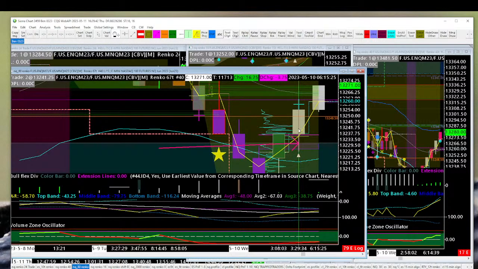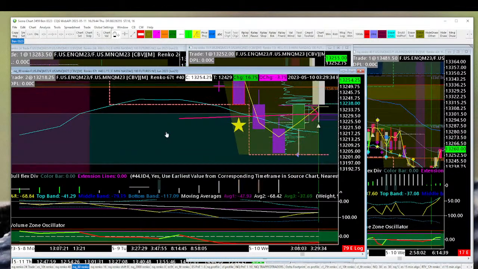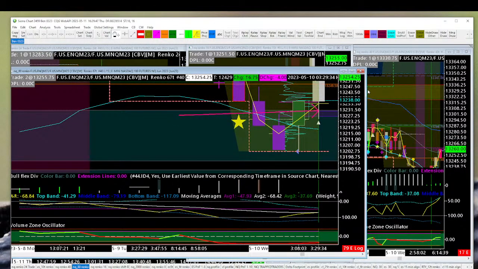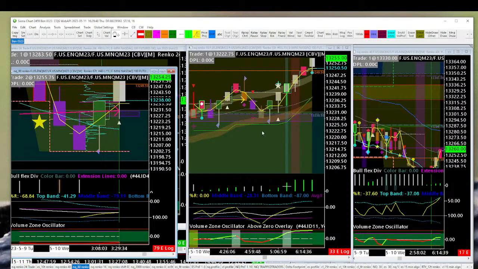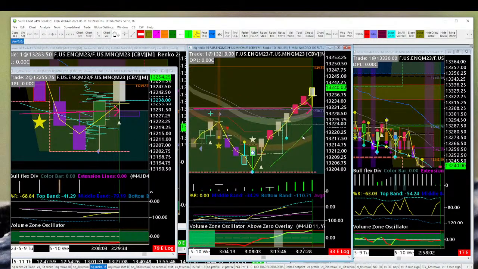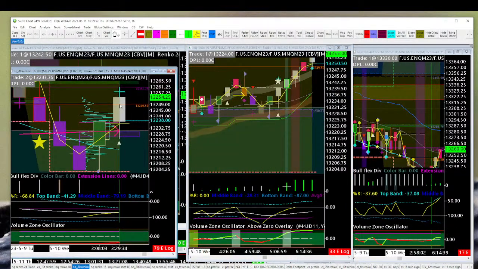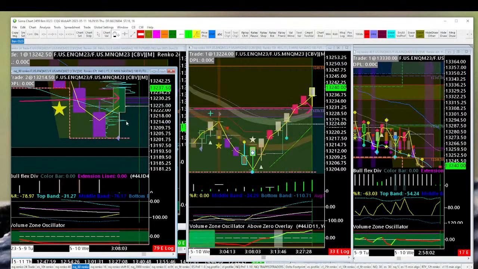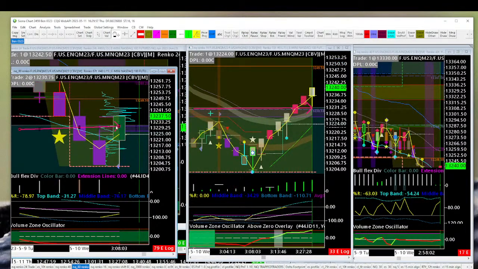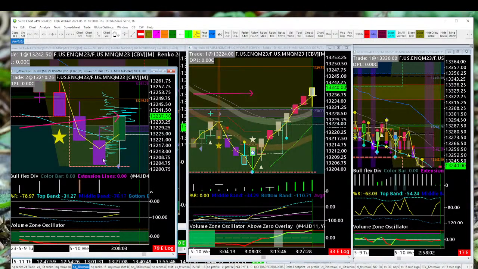I'm going to put a line where the pullback started. We're going to go to the 15 tick, and we're just going to do the same thing. So here's where this bar opened. Okay, so the green bar. Again, it's a little tricky to do this in reverse. Once you've seen it enough times, you understand. But the green bar closes at 37.50. That occurred during this bar.